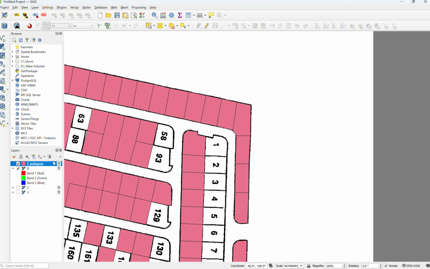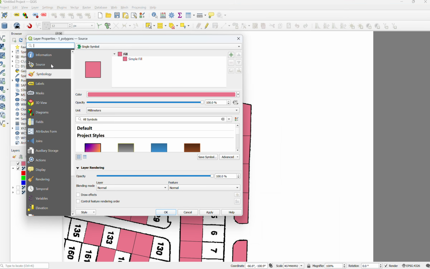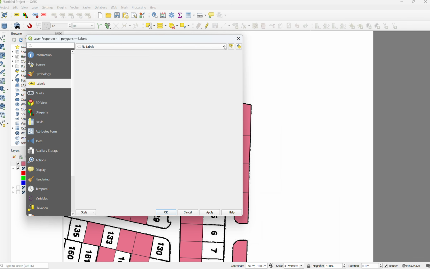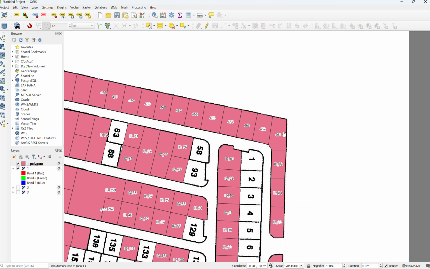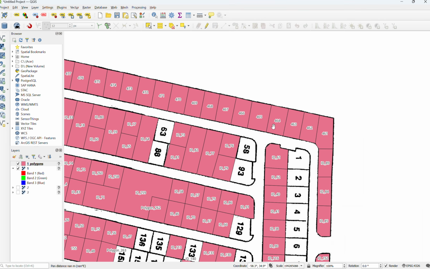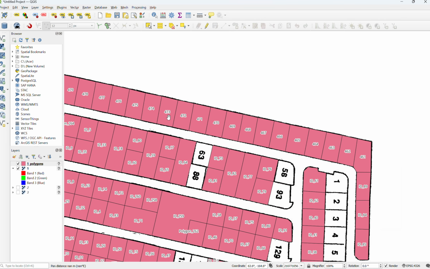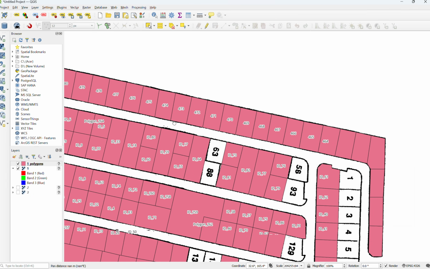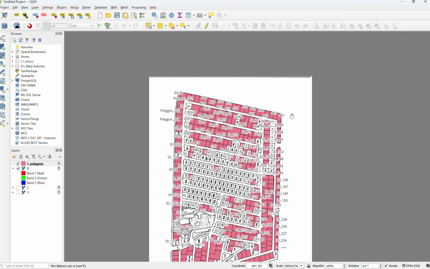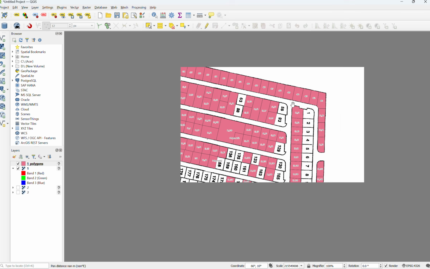I can label it. Okay, let's see. So here all the numbers we can drag and drop and do the spatial joining. Likewise, it all gets updated.